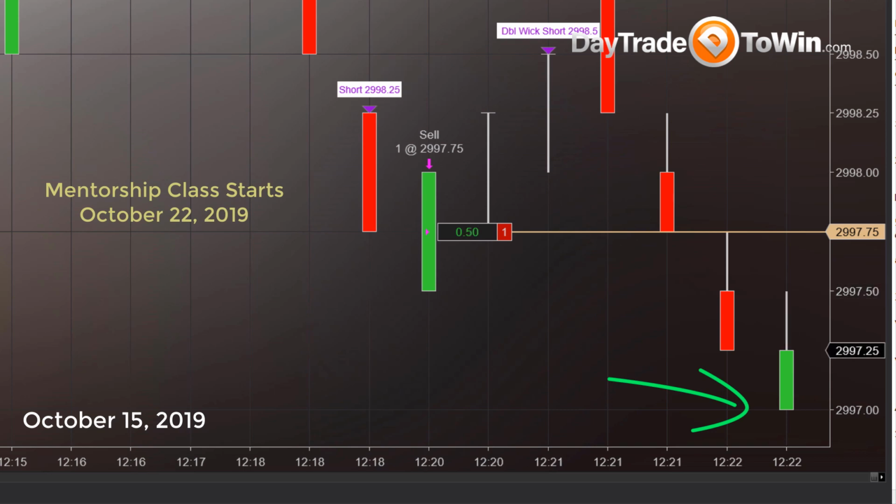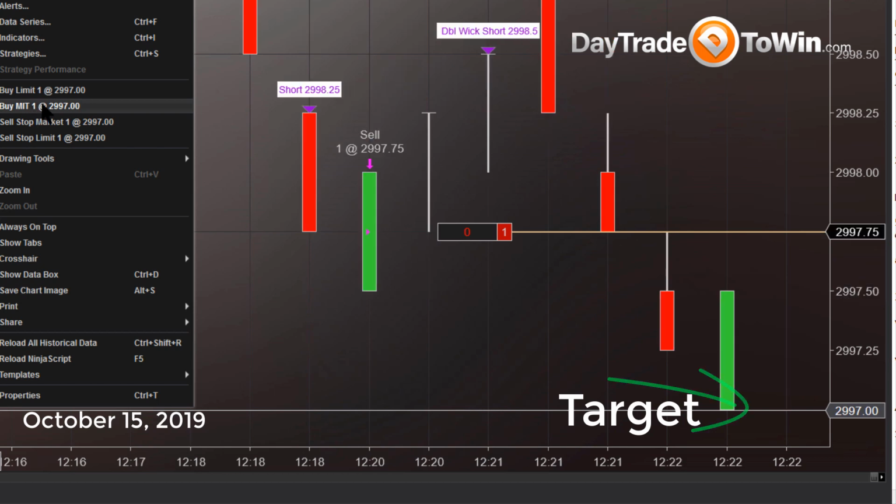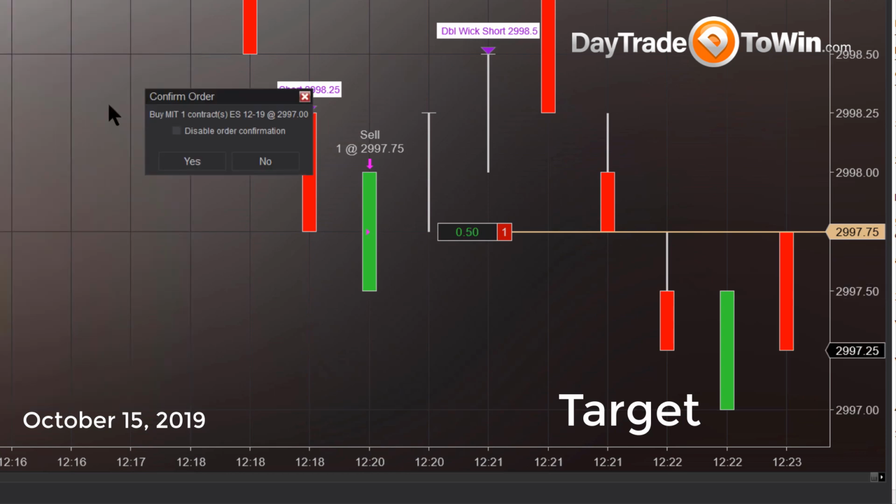But I do want to make sure that once the market hits my 3-tick target, that I begin to make a decision. Should I get out of it? Should I lock in profit? Should I break even? So I'm going to use a market if touched order to get me out of this position at 3 ticks, 29.97. So this is how we do it. Buy market if touched, 29.97, or buy in a limit. If you want that price or only that price, I'm going to go with a market if touched because that's what I recommended in the beginning of the video.